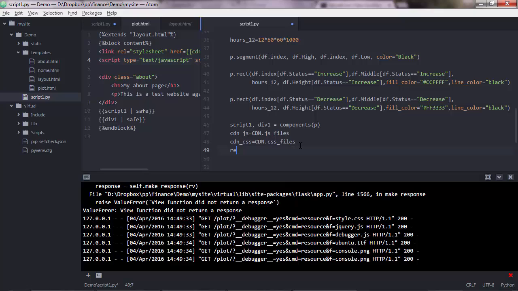So this is a function, so it needs to return the render template method there, which should have some arguments. So the first one is plot.html, so the name of the template that we built earlier, and then we have these variables. So we've got script1, which is equal to script1.